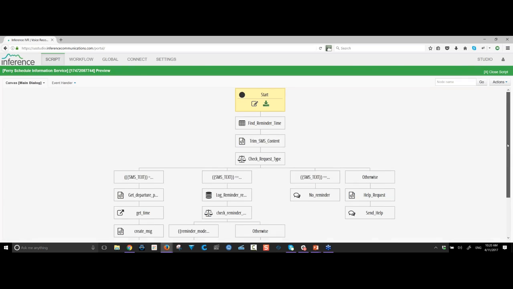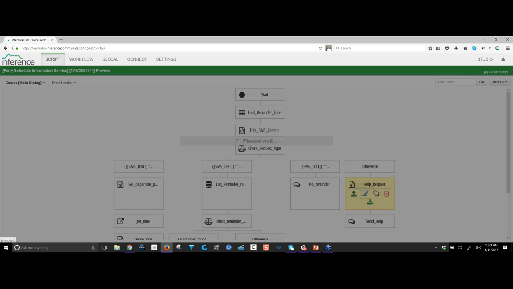Right, so this script is obviously a bit more complicated. When a call comes in, it's going to check what kind of request type there is. The basic thing that happens is it's checking for different content within the body of the SMS. So let's have a look at the most basic version. If we send a random message containing any sort of text to this number up here on the screen, and you can actually try it if you just want to SMS that number on the screen, you can try this service. Let's see what happens here.